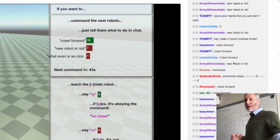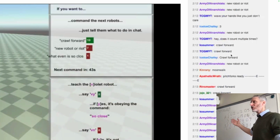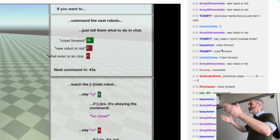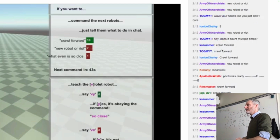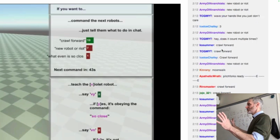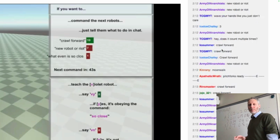You can see a lot of people typing in "crawl forward, crawl forward." So at this particular snapshot in the experiment, it seems we were lucky. Most of the people on the stream at this time seemed to be getting the idea about what we wanted them to do. And they were implicitly reaching consensus on things that they might be able to teach the robot. They don't know how the robots are being taught this. They don't know anything about neural controllers, presumably, just that this is probably more teachable than "new robot" or "riot."